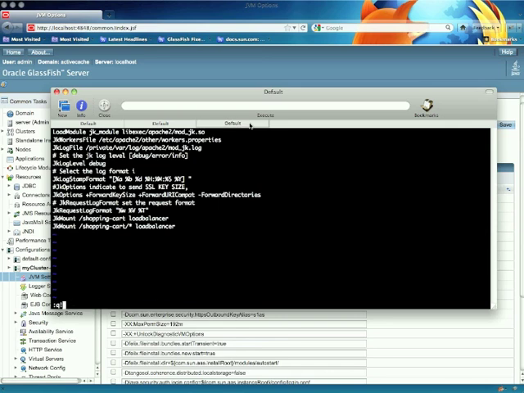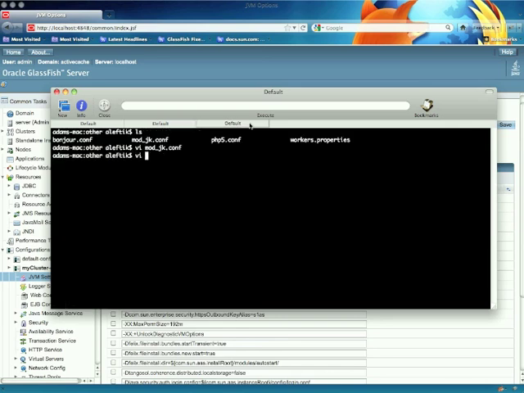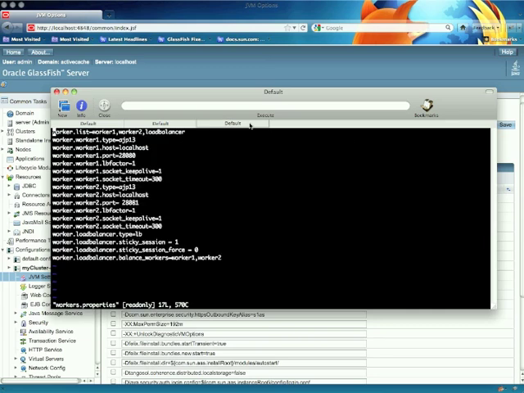And so now let's go look at the worker properties file here. You can see that the worker list is going to contain worker1 and worker2, and those are on the ports 28080, which is the default port for instance 1, and instance 2 is going to be on 28081 for worker2. And then the load balancer, you'll see in the last line here, worker.loadbalancer.balance_workers between worker1 and worker2. So this is going to enable this load balance configuration to balance between those two ports.